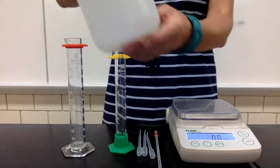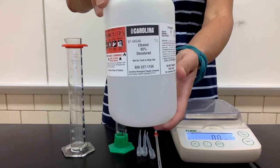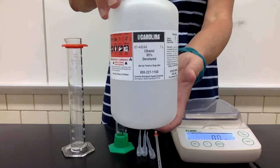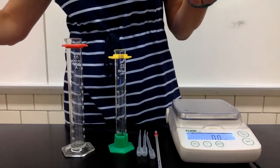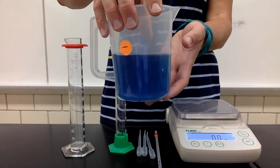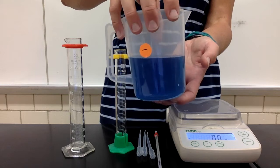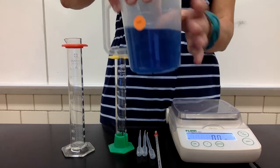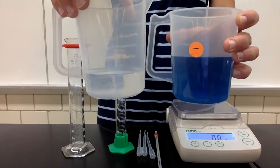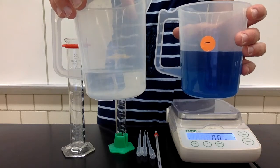The chemicals we are going to use are ethanol, which is a type of alcohol. It is flammable and it is toxic, and you don't want to get it in your eyes. And some deionized water, which has been filtered. That's what it means to be deionized. So it's pure water, but it has a little bit of food dye in it because ethanol and water are both clear liquids, so we needed some way to distinguish between them. The water is dyed blue and the ethanol is clear.